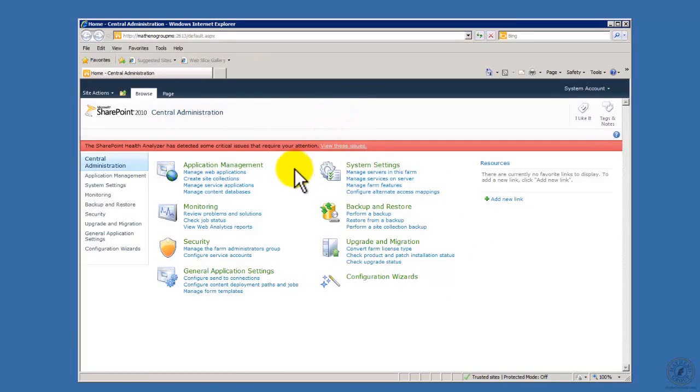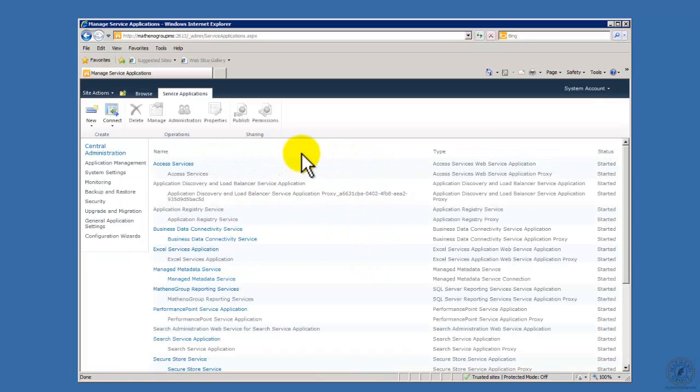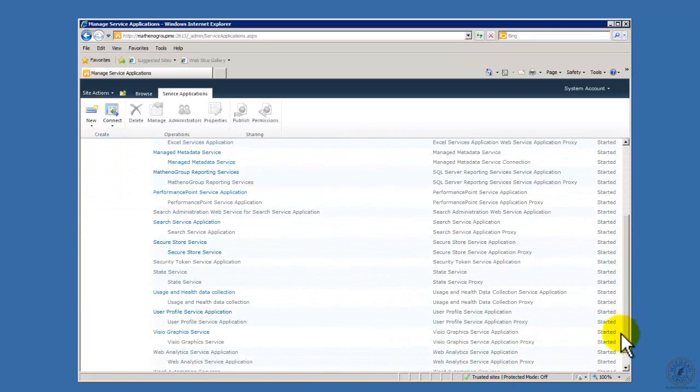But what I want to show you down here is if we come in, we're going to take a look at the concept of service applications. If you remember the service application, I'm just under Application Management, and I'm going to select Manage Service Applications and let that come on up. The service applications are what we're going to use to provide services, and these are the replacement for the shared service provider in previous iterations of the product. So here as we drop on down, we can see all the shared services.